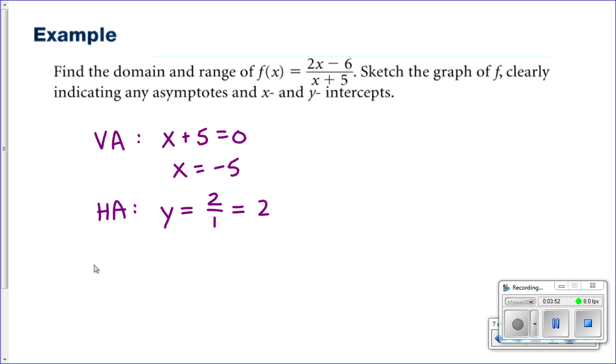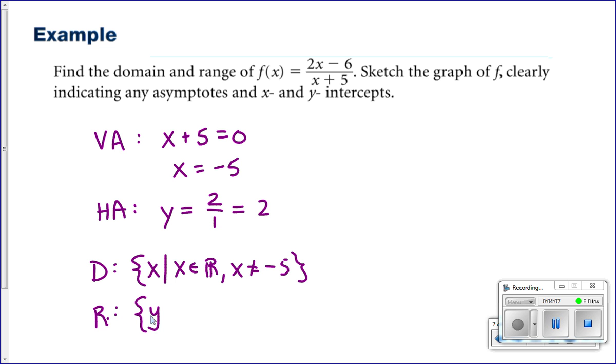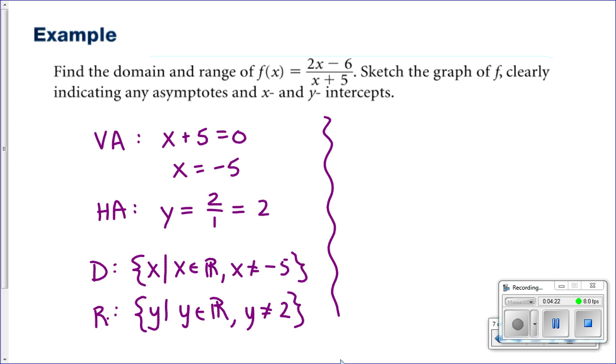The domain, therefore, is going to be x such that x is an element of all real numbers except for the location of that vertical asymptote you just found. So x can't equal -5. That's why there's a dotted line barrier on the function there. And the range is all real numbers such that y cannot equal 2. That's why there's a barrier there, because y is never going to be 2 for this function. Before graphing it, I'm also going to get the intercepts, and then I'll have plenty of information to put this thing on the graph.